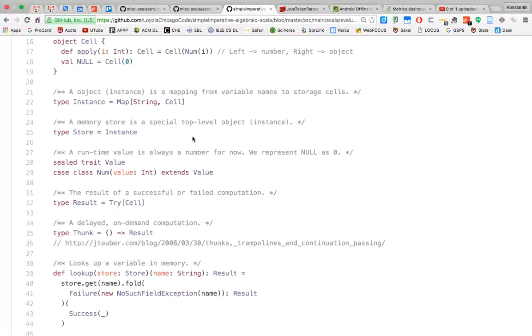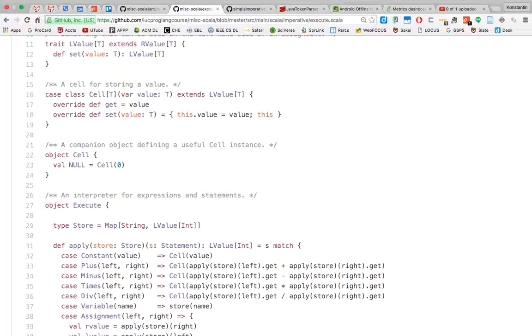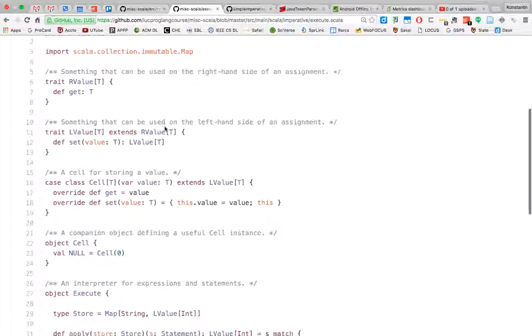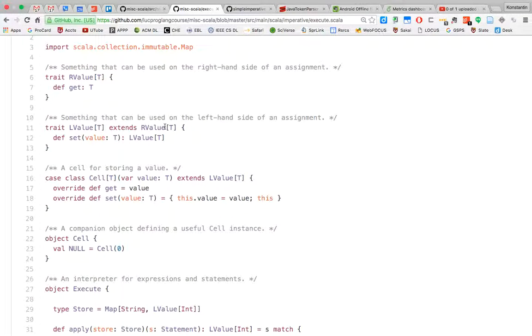But even if you did things in a more basic way, like in the simple non-F-algebraic interpreter, you could always refactor a little to support multiple types of values. So it shouldn't be a problem either way. Okay, great. This is pretty much it, and we'll be in touch soon. All right.